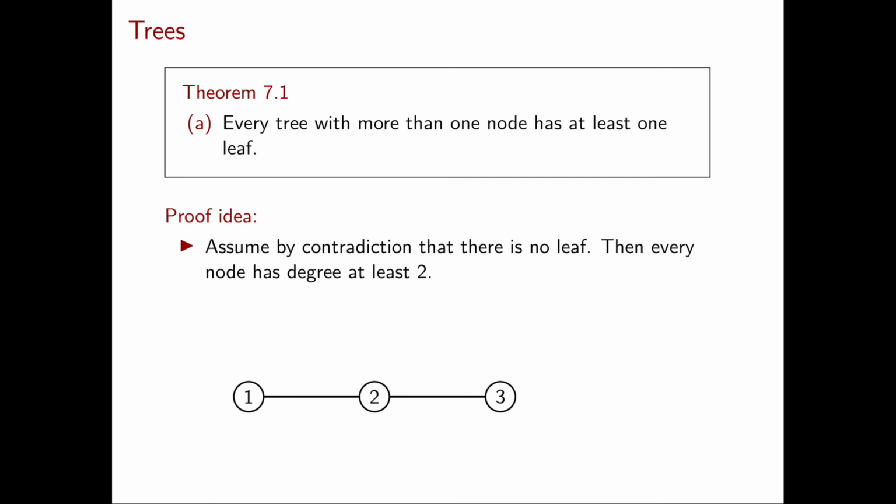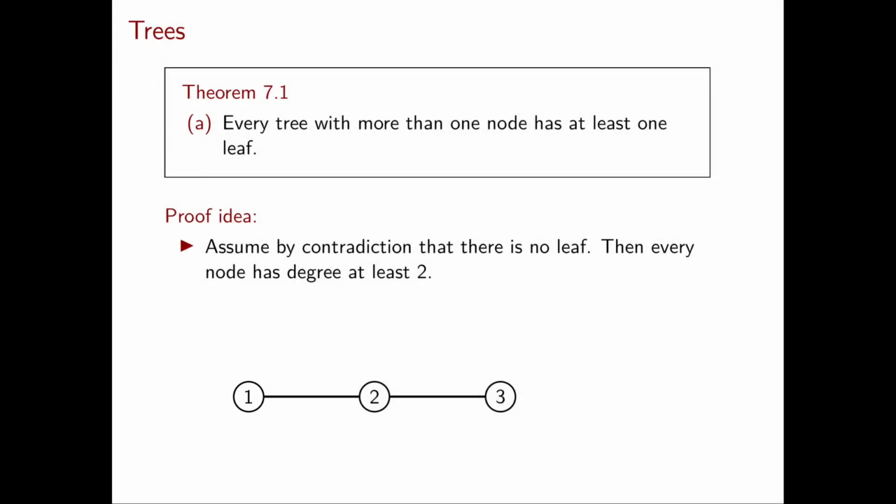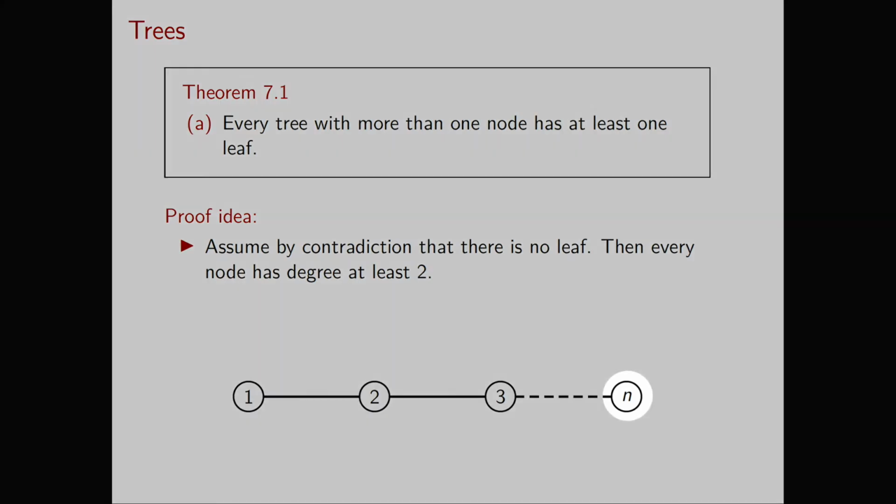However, now if we traverse this edge, there are two options. Either we find a new node that we haven't considered yet in our graph, or we go back to some previously visited node. For example, it could be that we found the edge 3, 1. However, the second option cannot happen, because we're assuming that our graph is a tree, and in particular, it has no cycle. So this implies that at every iteration we need to find a new node in the graph. So if we keep repeating this operation, eventually we will have enumerated all the nodes in the graph, and so we have visited all our n nodes.